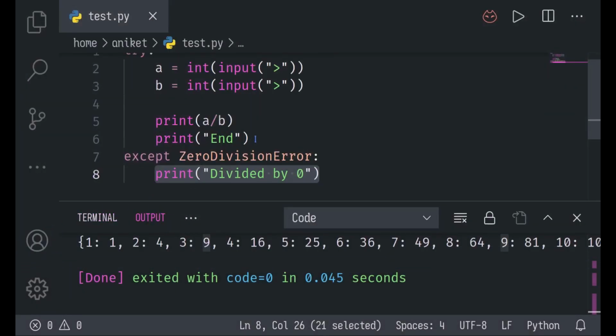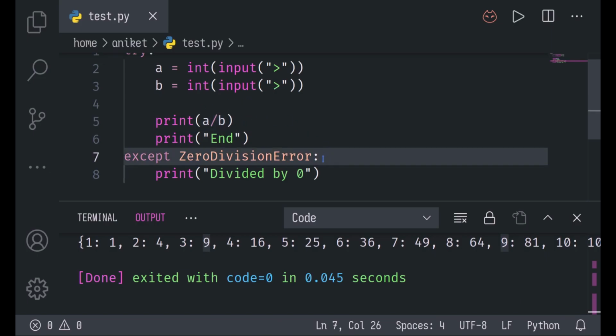Now as you noticed here, this thing is not printed, which means this line gave an error, the division line, and as soon as it gives an error, the control jumps to this except part, and whatever was after that is not executed. So it's almost like returning from a function. If you would write something after the return statement, that is not executed, right? So in this case also, as soon as a program encounters an error, it jumps to the corresponding except block.